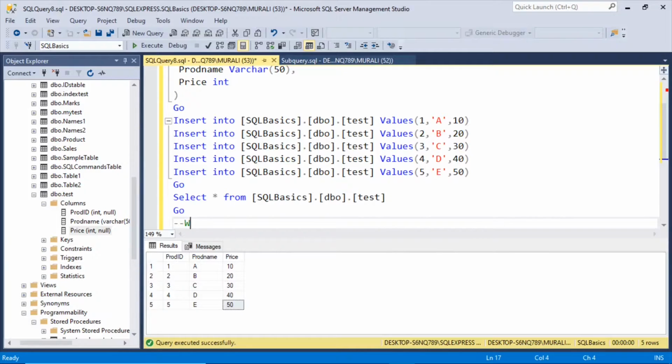What is the average price of all products? It is 150 by 5, which is equal to 30.